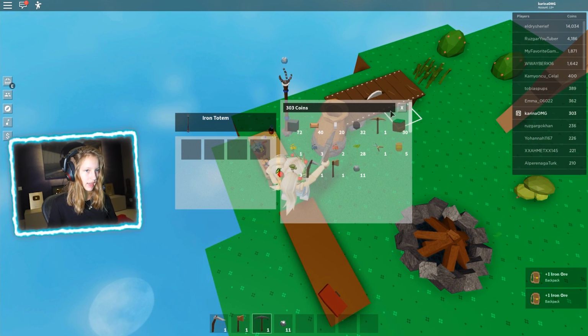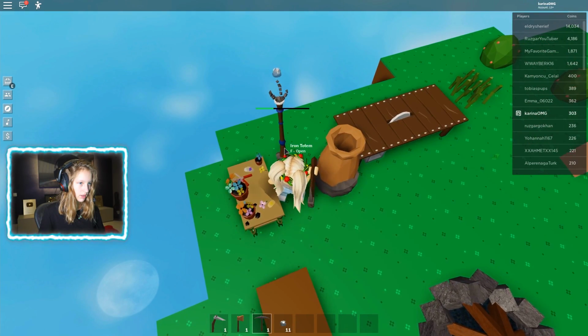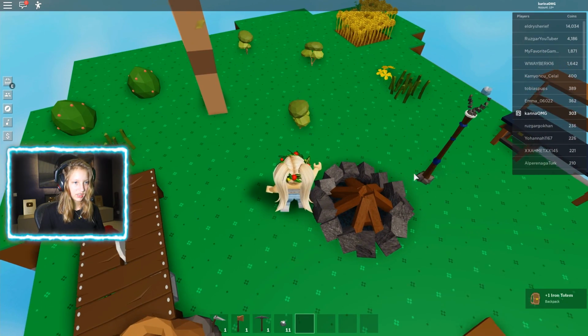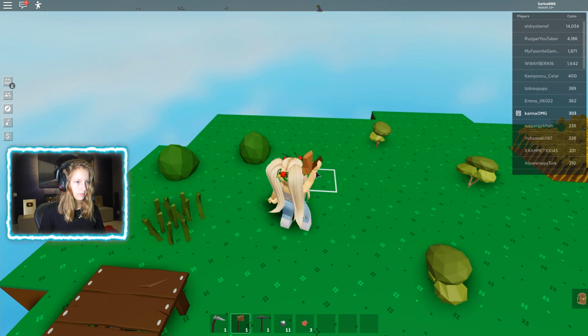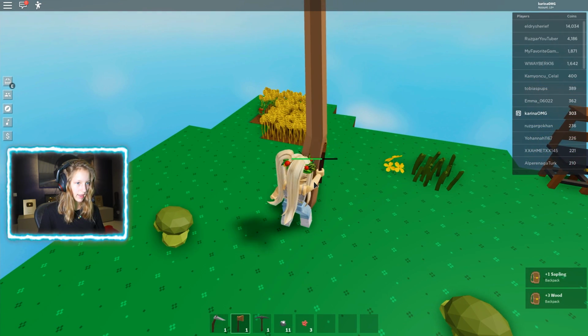All right, I kinda wanna move it. Can I break it and then move it? Yes, I can. Okay, I'm gonna move it over here. I think this is a better spot for it. All right, nice. I got some berries. And my sapling disappeared once again. I don't know what's happening with that, but that's cool.